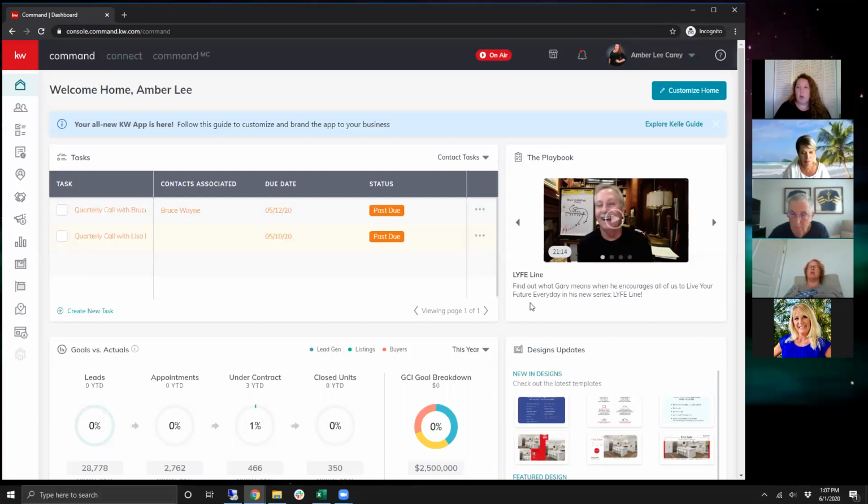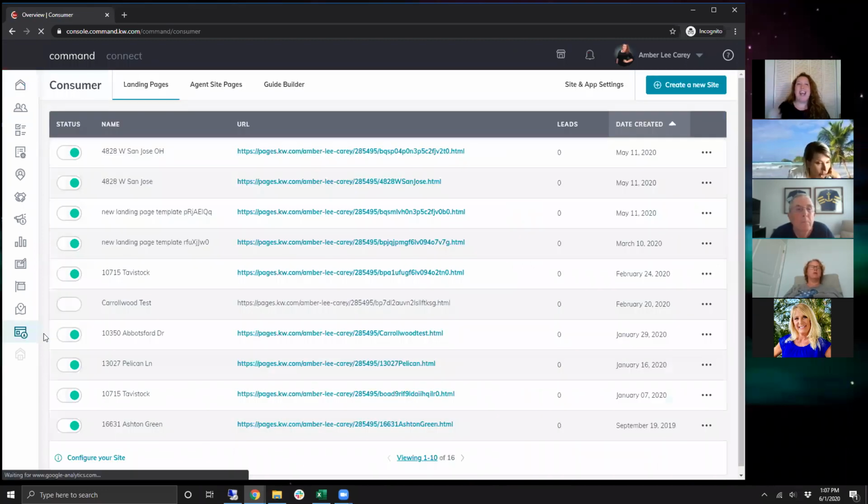So I'm going to go ahead and go right through in here, and we're looking for your agent sites. That's going to be the last clickable option down at the bottom left. It's going to say Consumer. It's a little tricky. It doesn't actually say websites. It's going to tell you Consumer, and that's because this button controls your agent website, which is for consumers, and your mobile app, which is for consumers as well. So when you click on Consumer, this is what it's going to look like.